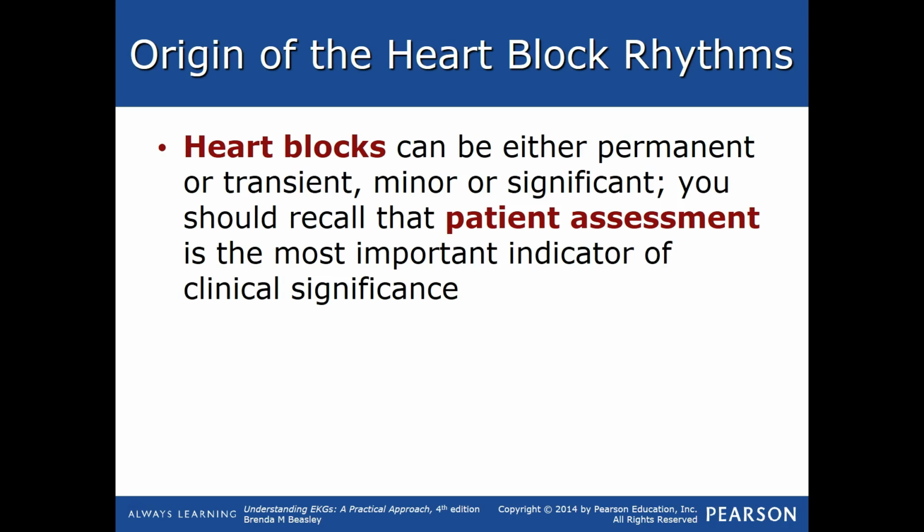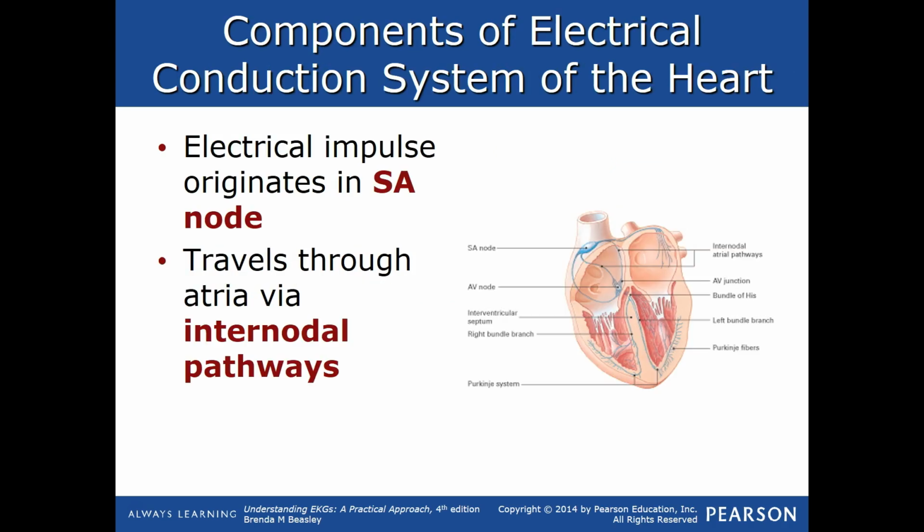Or it can become permanent. As you can imagine, if they have a high-level heart block and it's permanent, then they're probably going to get a permanent pacemaker. But the thing to think about with this is patient assessment. When we hear the word heart block, that's kind of an intimidating word, or it should be, and we start thinking, man, this guy must be sick. But as you'll find out, there's some heart blocks that really aren't that big of a deal. Obviously, it's not optimal. If you want to be the most optimal person in the world, this is not the way to do it.